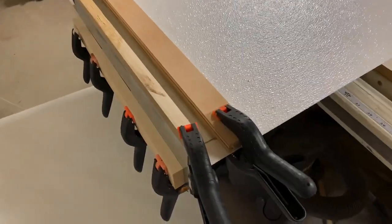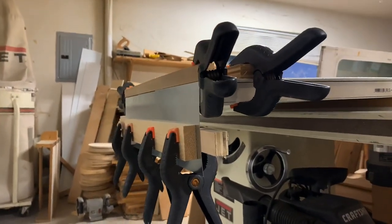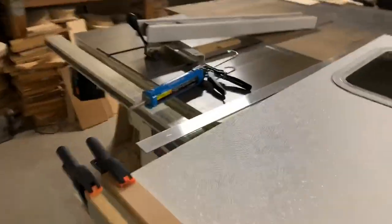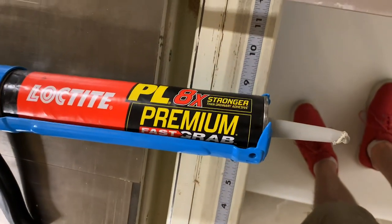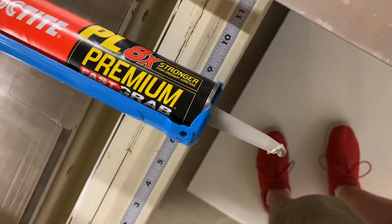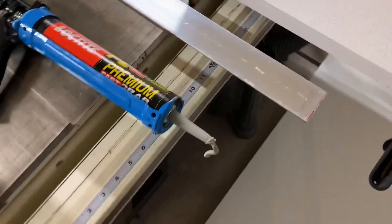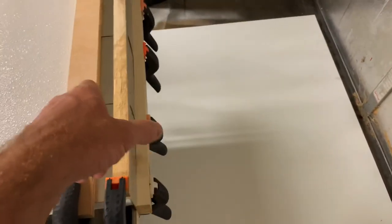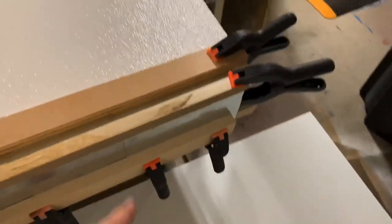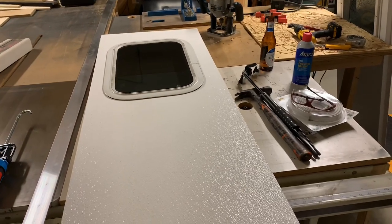I've got this glued up already — it's three-inch by four-inch flashing, and I'm using Loctite PL adhesive, the stuff that's good for exterior use on fiberglass, wood, and steel. It's on the back side of all the flashing and in between where they overlap, because I've overlapped all three pieces kind of like a shingle. I'll do the same with the top side of the slide-out once the roof is on — there'll be a piece of flashing that goes over the top as well.